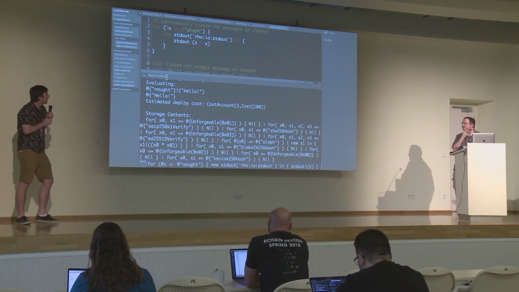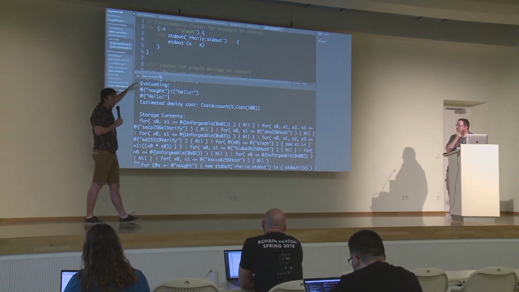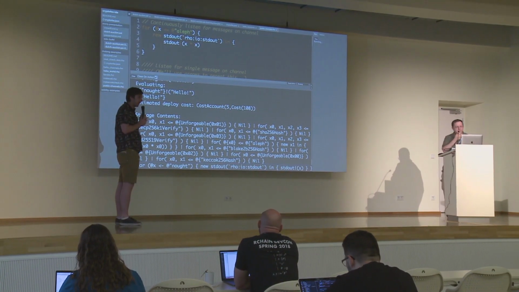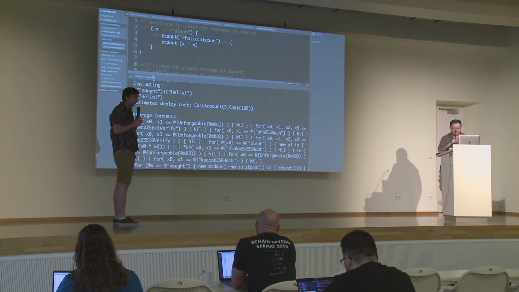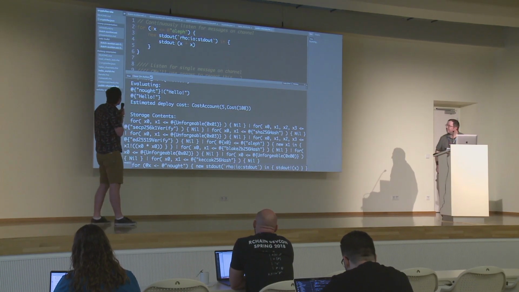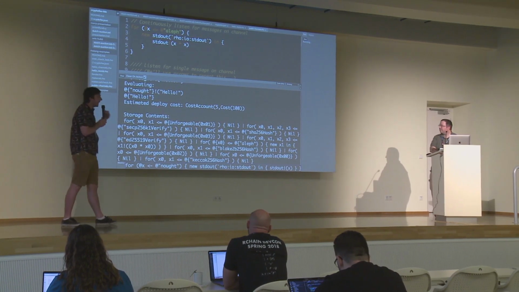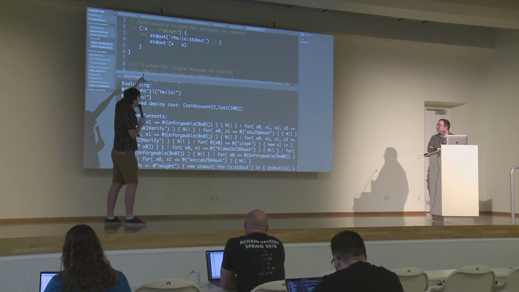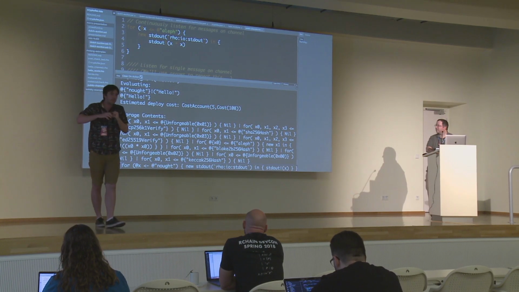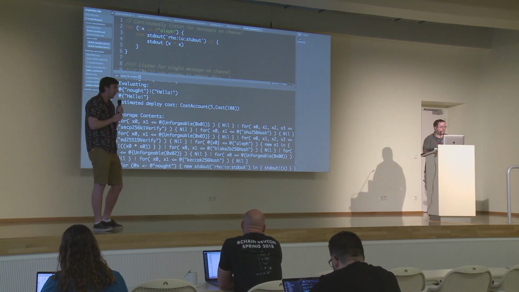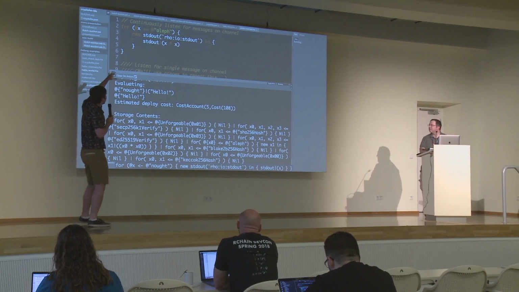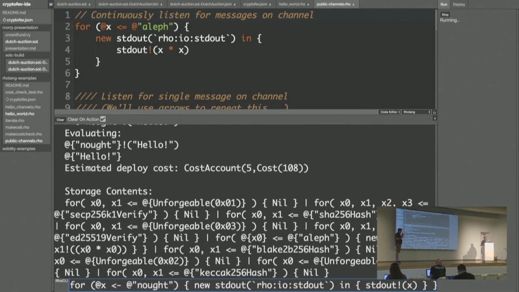So when you do a listen, you're finding a pattern that you're expecting to pull off of the channel. And in this case, we're expecting to receive a name. By putting the at there, we extract the process from the name. So this is the pattern that we're expecting, and the at is just part of the pattern, and then we get the process out of the name.